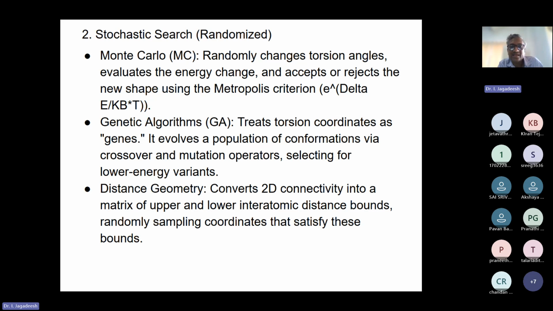So we randomly sample the coordinates that satisfy these bounds and have low energy states, and we are going to use those bond lengths that have low energy states to fit our requirement. This is what is called a stochastic search, which leads to the conformational decision for finalization of your molecule.